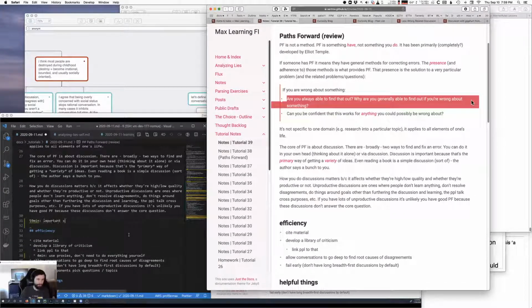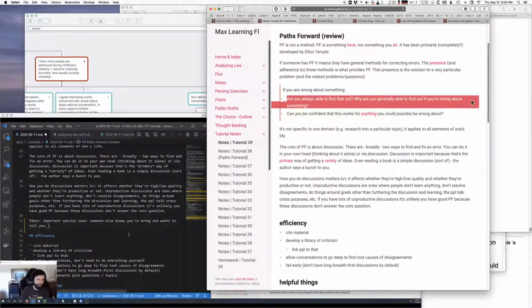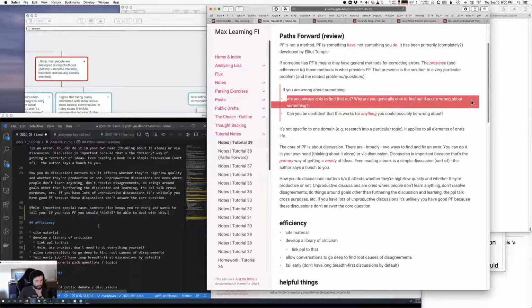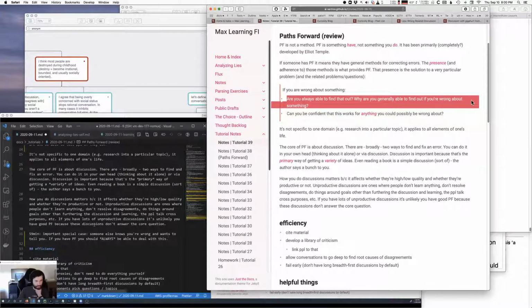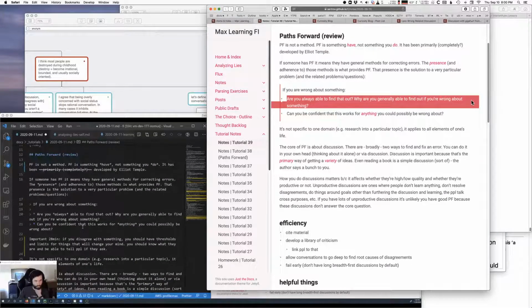And of course, there are a lot of things you can do on your own for self-error correction, which are also important. That's just a separate issue, and it's an issue that's gotten a lot more attention. There are already a lot of rationality tips, how to avoid bias, etc., so that you can think better on your own. There's still room for improvement, but there's a lot of stuff covering it. Whereas the paths forward stuff, like how do I be corrected by other people, gets a lot less attention.